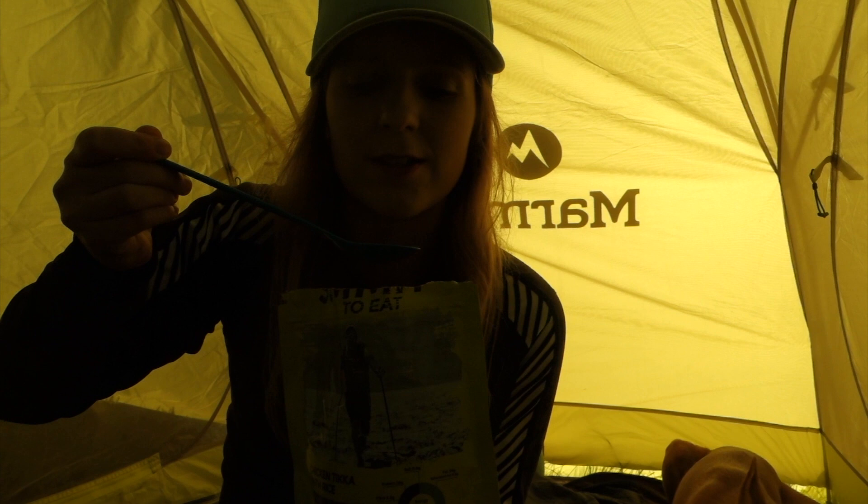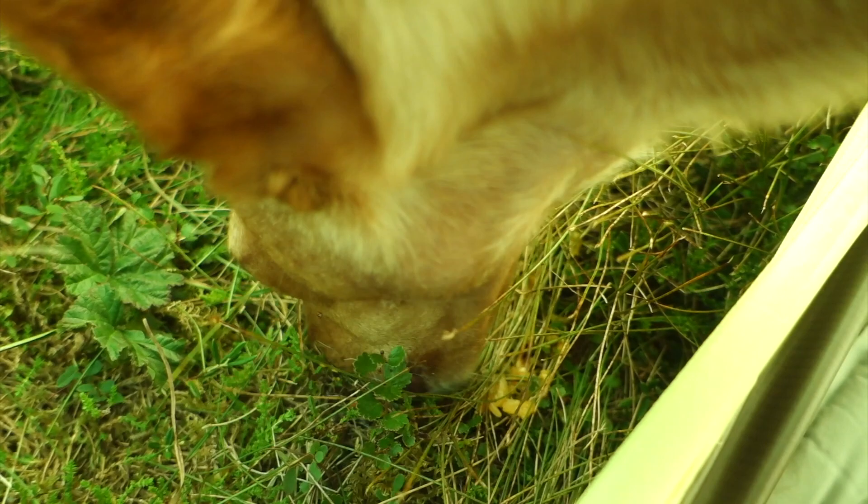I managed to spill some food right outside the tent, so to avoid an ant infestation I'm getting Diego to eat it up. It's handy having a dog around. Also, this place is so beautiful but there are surprisingly many people. Usually when I hike into a place like this to spend the night I'm the only one. There's like a teenager group, groups of families, couples. I don't know why - this place is very popular. Maybe it's just today, but it's a bit too crowded for me. I don't like hearing kids screaming outside my tent.